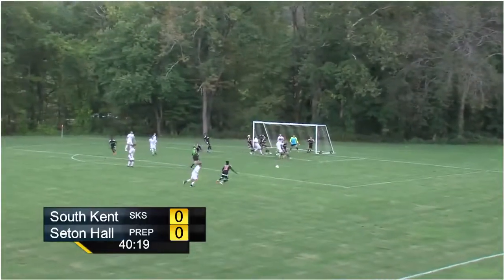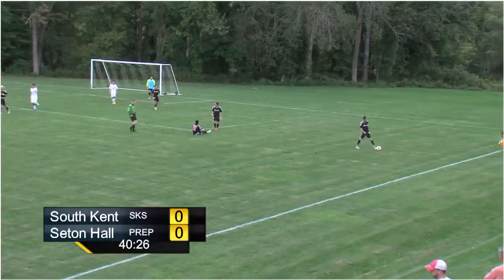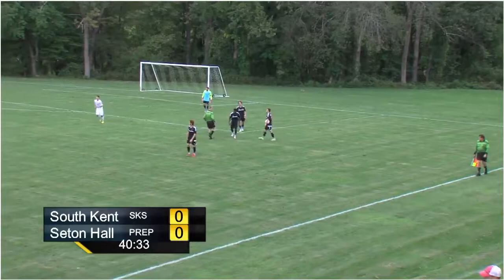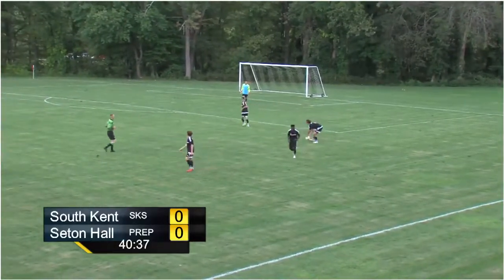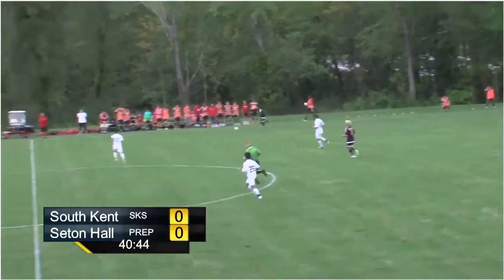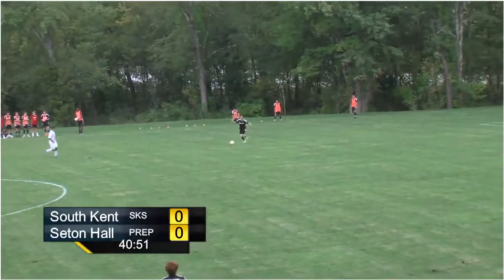Ball sent in and cleared away by Sabarski. Tripped up is Jetty. Foul, good foul. And now it's getting a little aggressive here as Stahl's going to get called. They injured the best player of South Kent. And I don't think any foul where you attempt to injure the legs of a player is a good foul, but if you hear that at home, it's not us. Jalen Hassel. And at the end of the day, this is a high school soccer match.